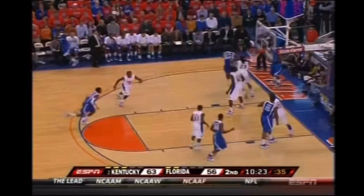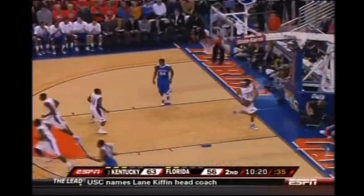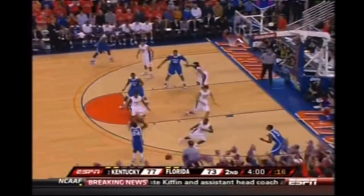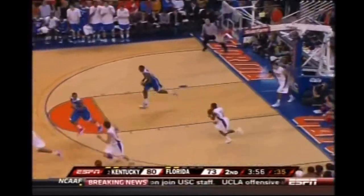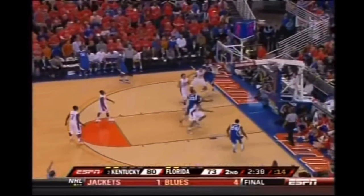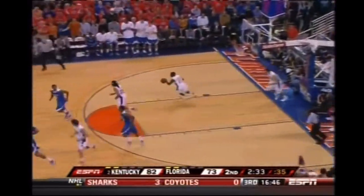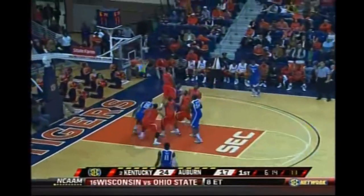Get back on defense. They're doing a good job to keep it in single digits. There's a lob to Wall. Design play, and he went flat. Kentucky by four with four to play. Bledsoe, a three. Got it. Created by Wall. He's down before his foot landed. He'll try another three. Just hit one earlier, and now on the backside, nobody gets in Bledsoe's way. Almost loses the dribble. Recovers to find Bledsoe.